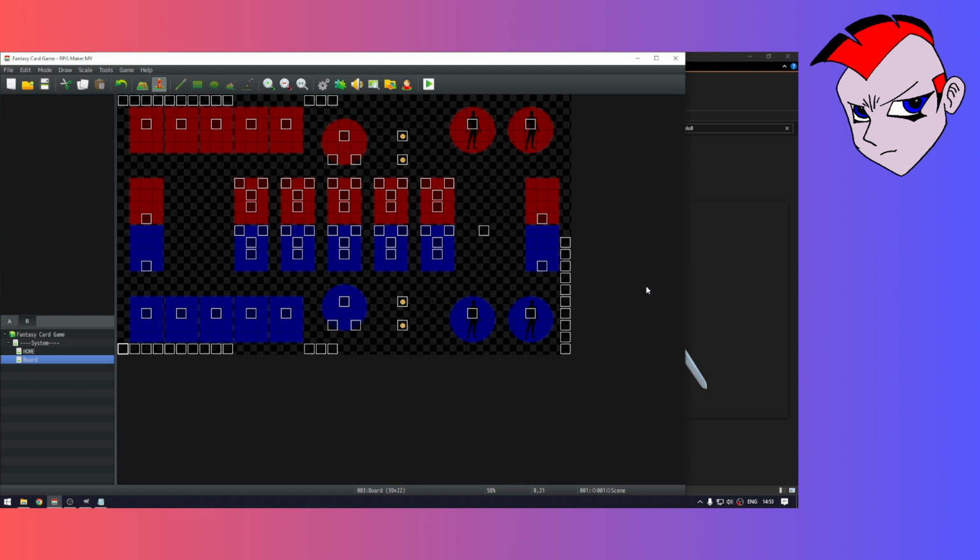Is this something you guys would play, or would you prefer it to be something with a story and where you roam the map? Because I'm not gonna make any of that in this game.